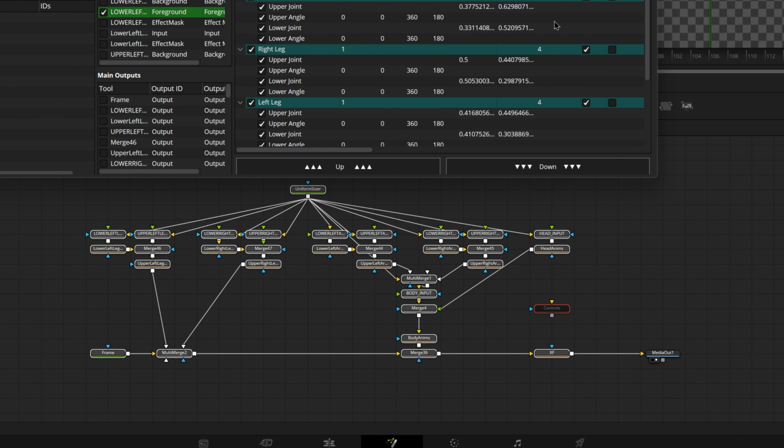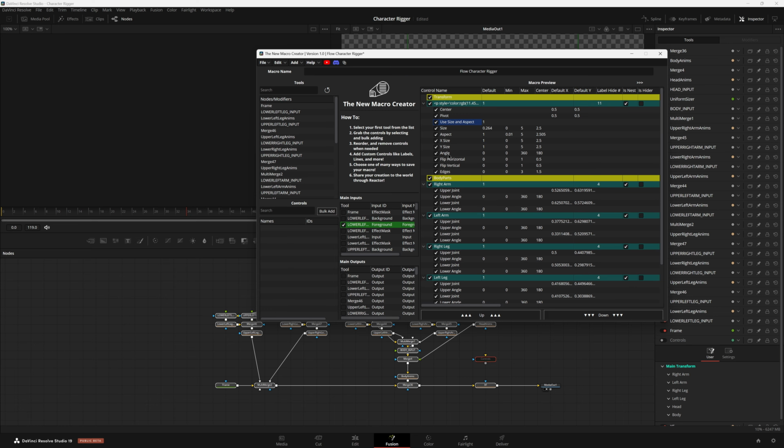If we look at our comp, we may see some stuff looks a little bit different. This is because this is actually a reopened macro. This is the macro that is actually uploaded to Reactor, because Flow Character Rigger is actually an official Reactor product you can go download for free from Reactor and use in any of your projects. It is really easy, really nicely set up. I have some more information about it on there and also on a We Suck Less forum post. And now we have everything set up.